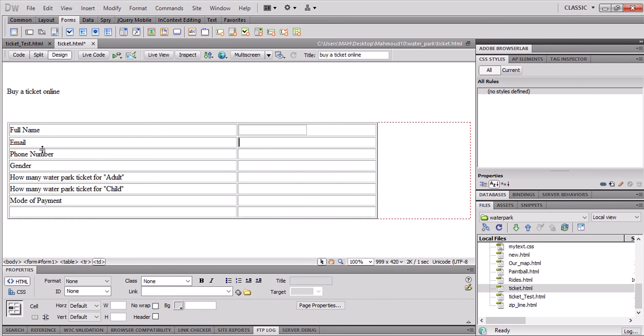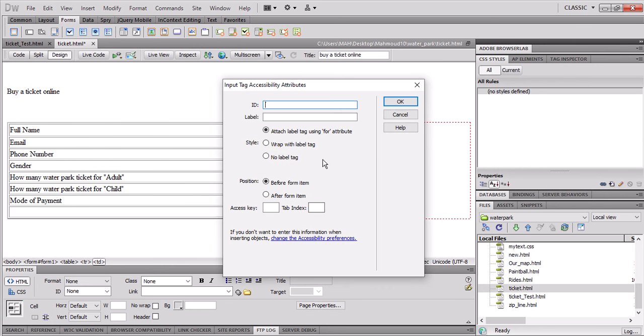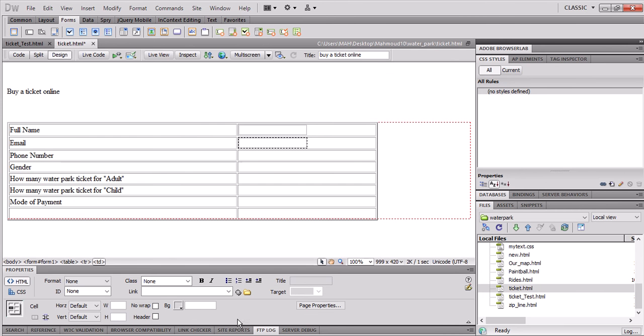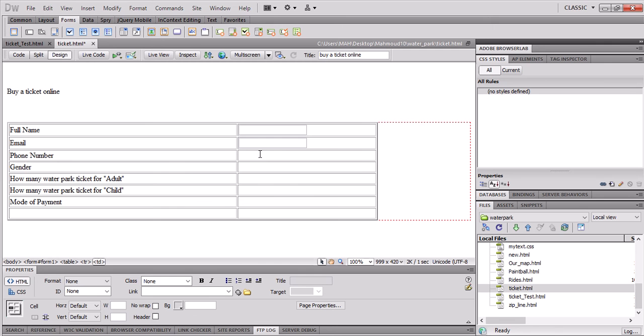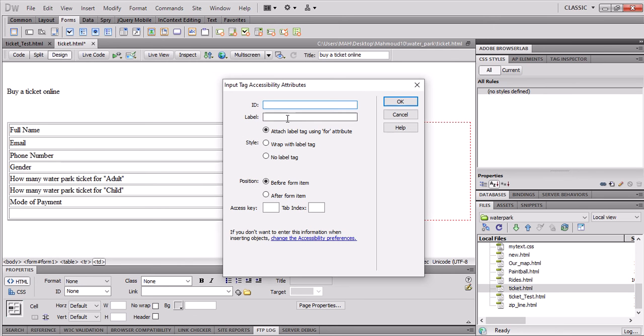Okay, now email, also we want to type an email, of course in a text box. This is the text box. Email1. I prefer to put numbers after each name, because sometimes some words are keywords, you cannot use them in this place. Anyway, this is the email. And here phone number, insert also phone number.